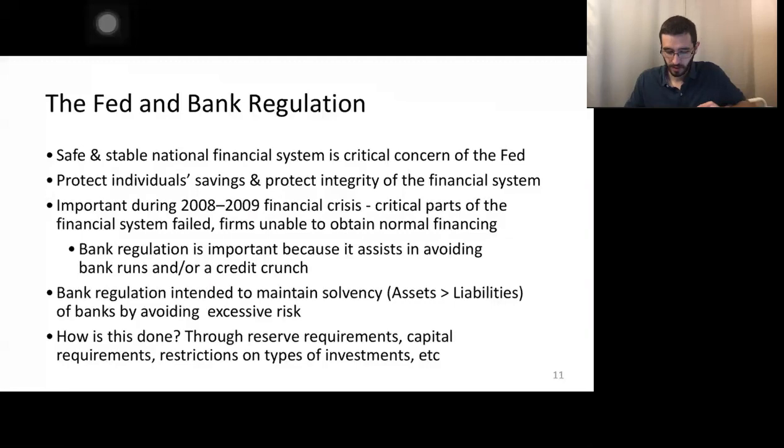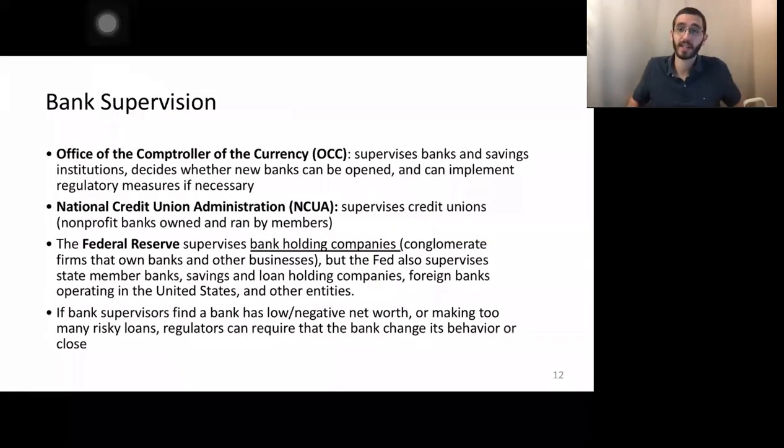That's the idea. Okay. So a couple of financial regulators that are part of the Federal Reserve system: the OCC, the Office of the Comptroller of the Currency, supervises banks and savings institutions. Okay, we're not going to cover this too much in depth, but I want you guys to get an idea of the names of those institutions, in case you see them when your bank mentions them on their website, or also if you see something on the news. Right, and also to know that they're different across different types of financial institutions.